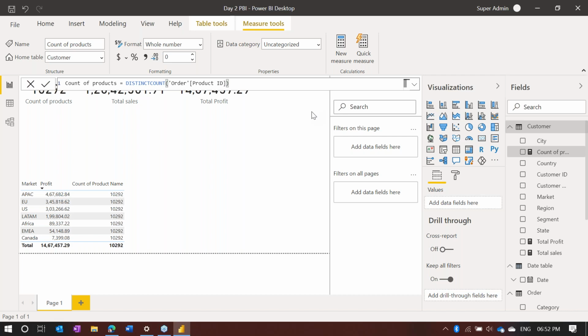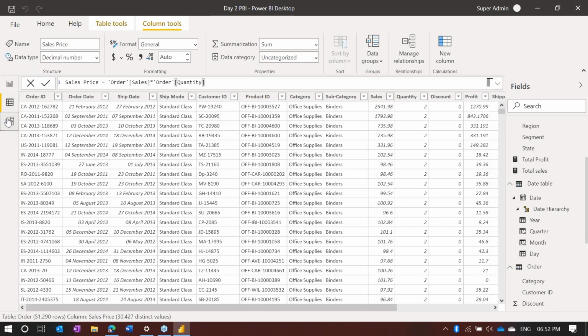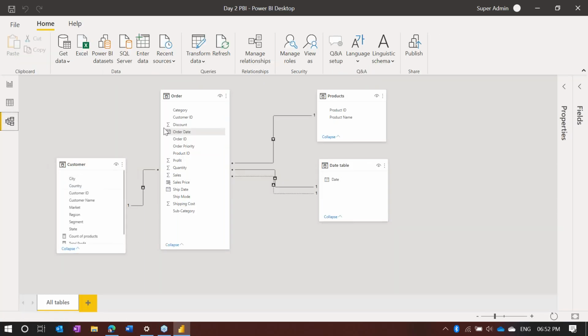Can we show the relationship? Yes, the relationship is this: from customers to order date, from products to orders, and quantity and sales.